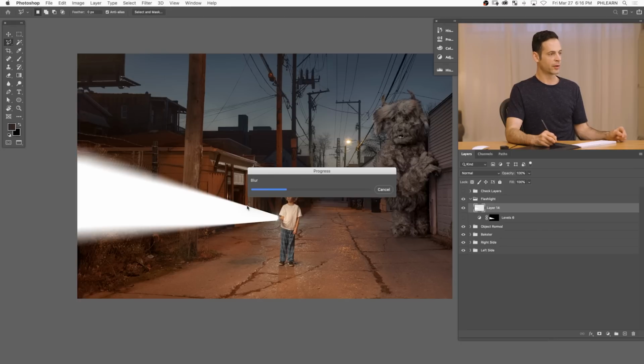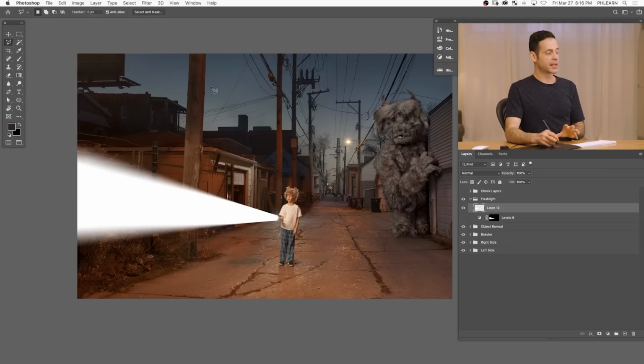Now, I do want to apply a little bit more of a blur, especially right around the flashlight itself, because you would never have a super solid edge on a beam of light like that, unless it was a laser, I guess, but it's not a laser. So now we're going to give it a regular blur.